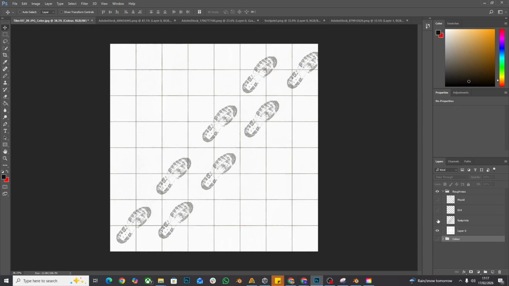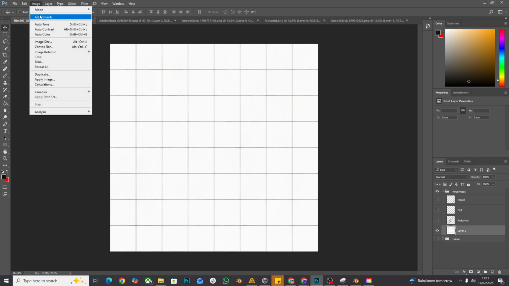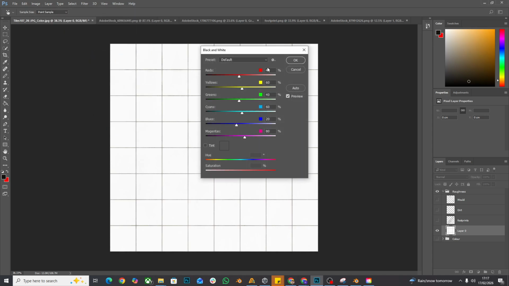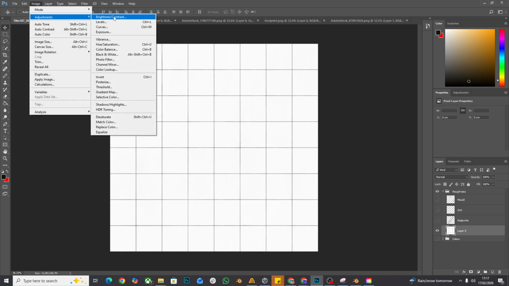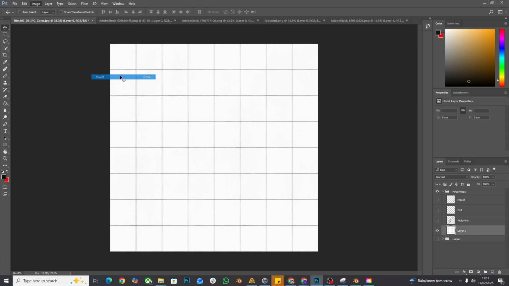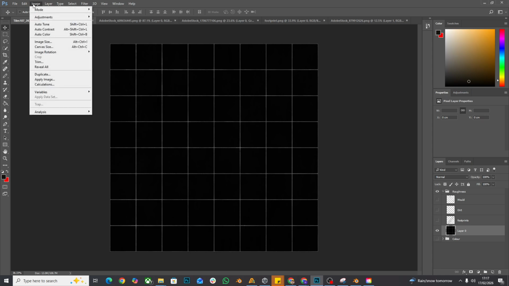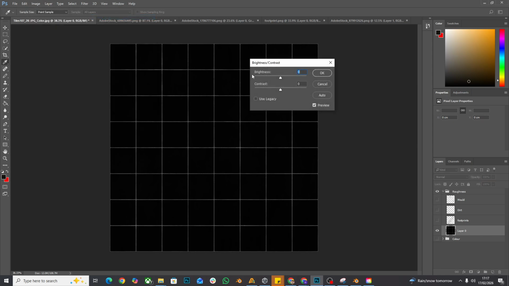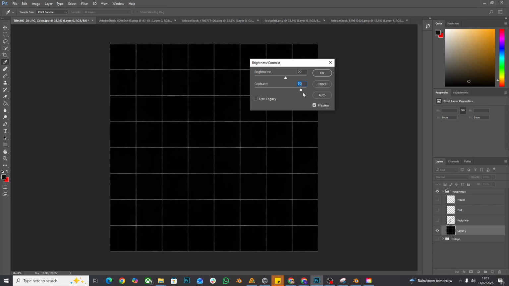And then what I'm going to do is work backwards. I'm going to start with the tiles here. So what I'm going to do is go to Image, Adjustments, Black and White. I think it's already a black and white image, so we shouldn't have to worry too much. But what I can do instead is go to Image, Adjustments, and then invert it, because I do want the tiles to be somewhat smooth. And then obviously the grout is going to be very, very rough. So I could make changes here as well. So I can go to, say, Brightness and Contrast. I could make it a little bit brighter, or decrease the contrast actually, to make the grout stand out a little bit more.